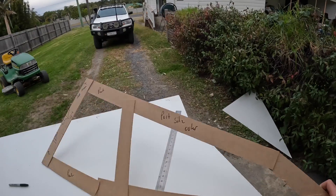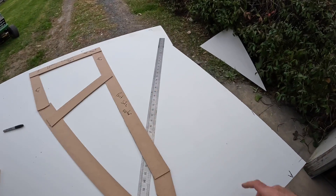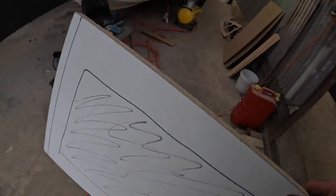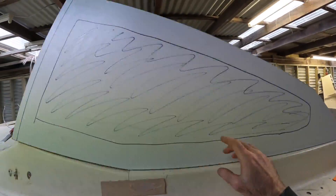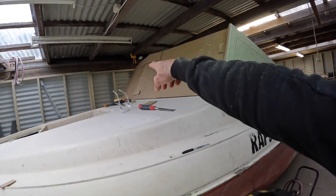I've made some templates using the good old hot glue gun and some MDF board, then transposed those onto some melamine and cut out my first window profile. I'll show you what it looks like in place. The cutout there is where I'm going to have a window — it might be a little bit smaller because I'm thinking I'll beef up that area with fiberglass to mount my riggers on. I've got the Swingers outrigger bases, so they really need decent support underneath, especially when they're flopping around in a bit of sea state.